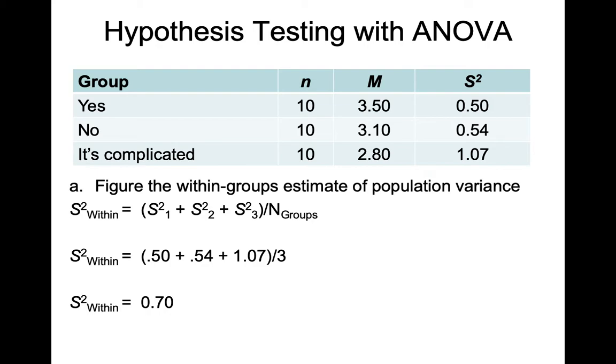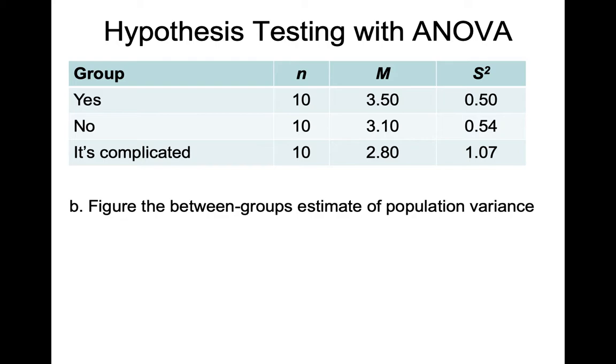The reason that we can do this and we don't have to do a more complicated weighted procedure based on different degrees of freedom is because we have the same sample size. So we're weighting each one of these estimates the same. We can only use this formula when we have an equal n in each group. For the purposes of this class, we're only going to be using examples in which n is equal in each of our groups.